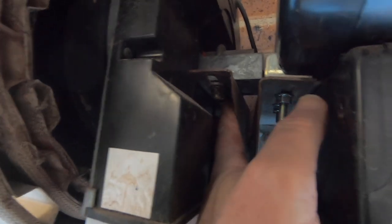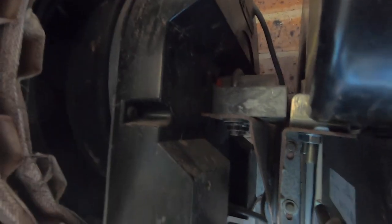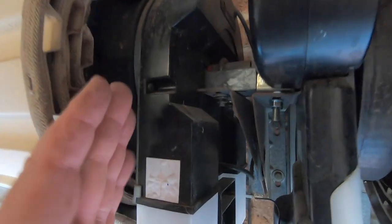To undo those two bolts in there, which is just a U bolt holding the central pipe or axle of the door. Then when I get those bolts undone, I can lift the door, take off the old mechanism, whack on the new mechanism. Bob's your uncle. I'm actually confident about this. Dangerous words. I'm semi-confident about this because I did the other door already a couple of years ago.